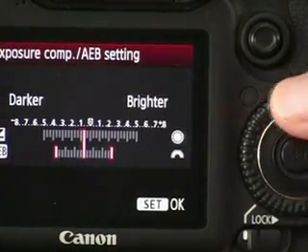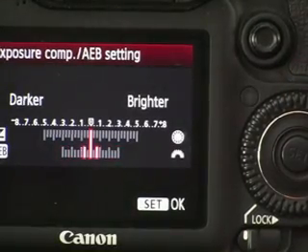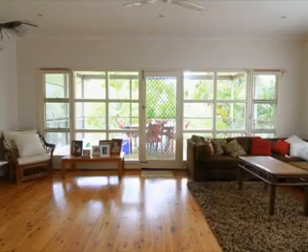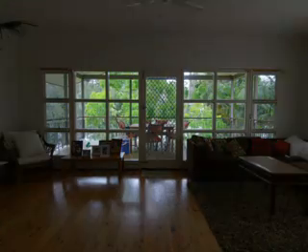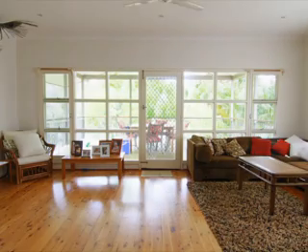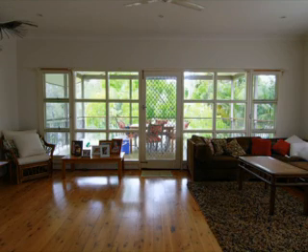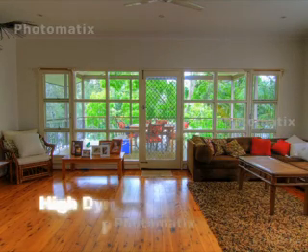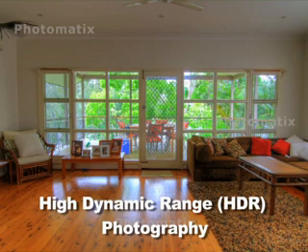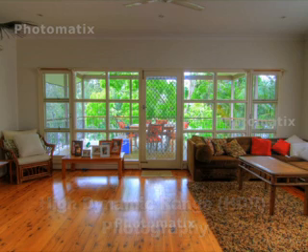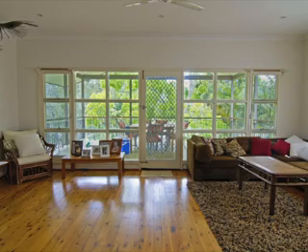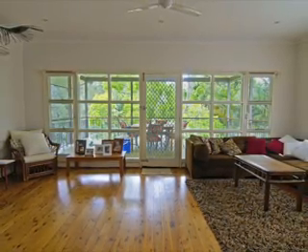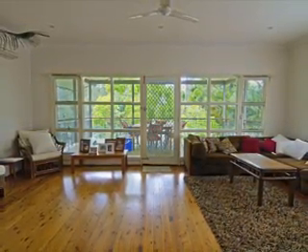You dial in how many stops you want to bracket and the camera under or overexposes to those levels. In this example, I've taken a few different photos to show the range you can obtain. I chose one of the shots that looked the best and adjusted the lighting slightly in Photoshop. If I had really wanted to, I could have used a process called HDR and I could have joined two exposures together. Luckily my exposure was good enough to use. You can use exposure bracketing at any time and it's insurance for those times you don't get a second chance to get the right exposure.